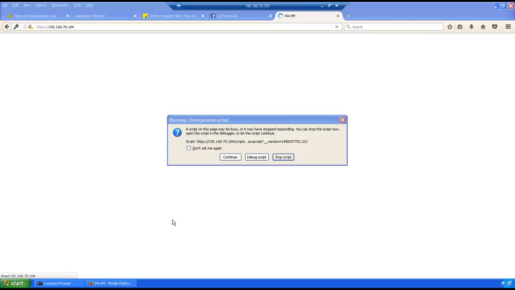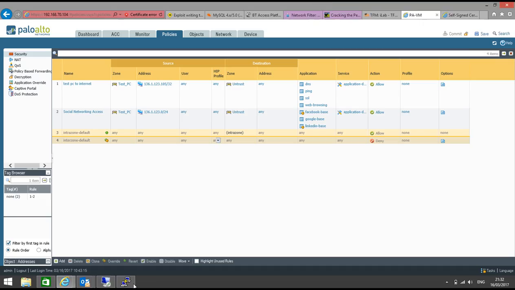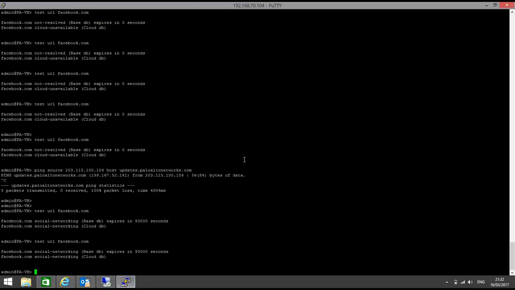Let's see if it has been loaded. Some issue with this browser. Now it should pop up in a second. Meanwhile, let me show you.